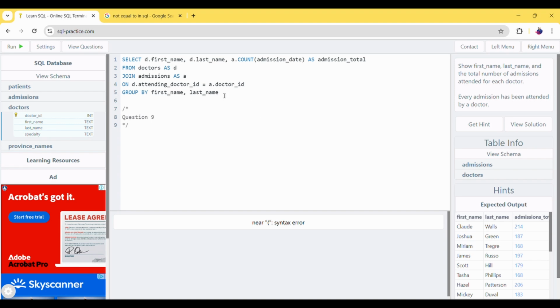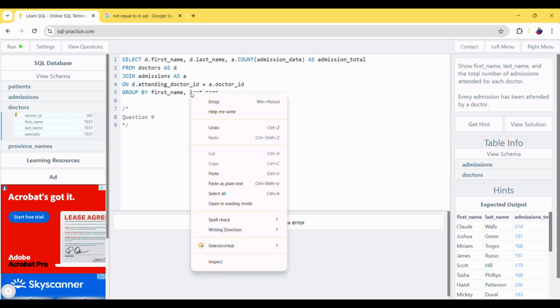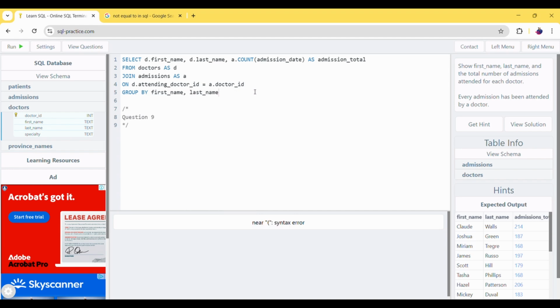Or I can use group by doctor ID, makes more sense. Let me just run this once. Okay, something is wrong here. I can use group by doctor ID, so that should not be a problem.